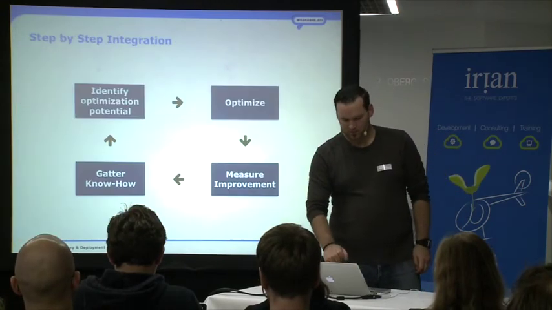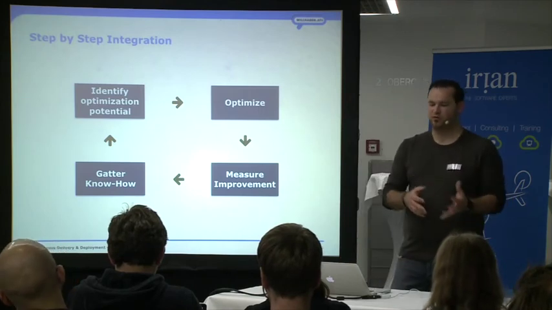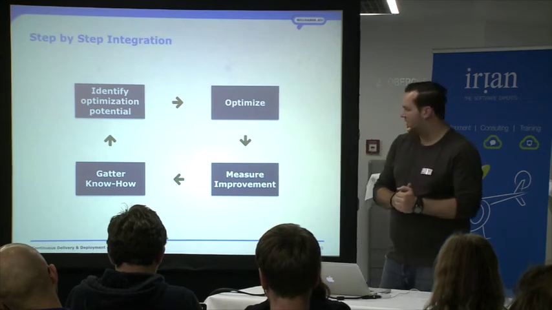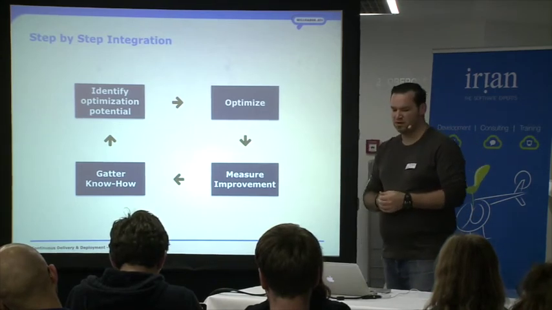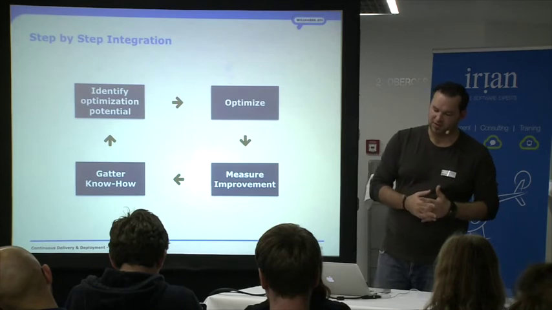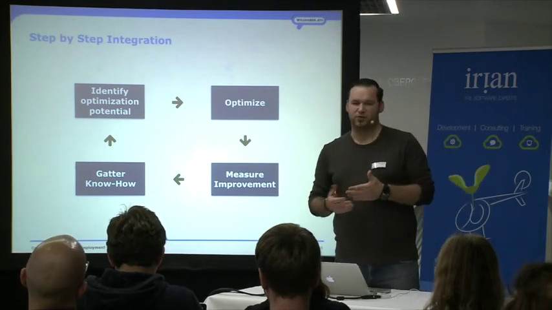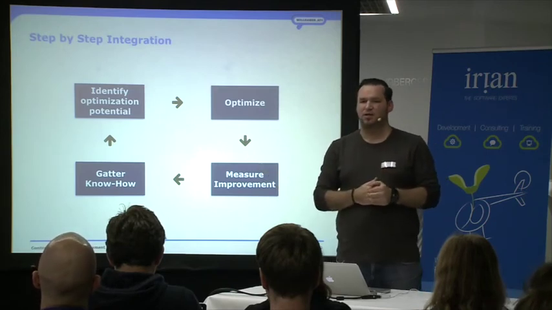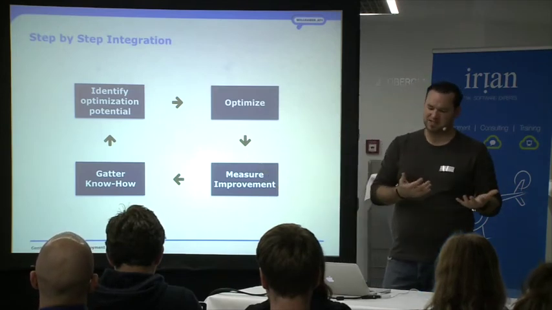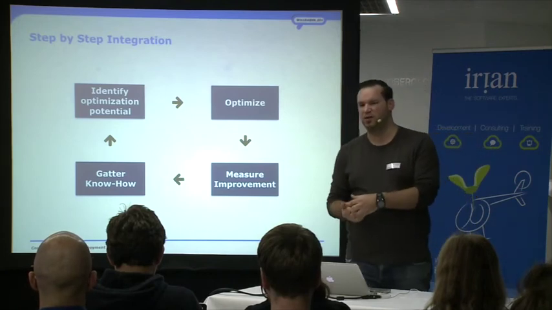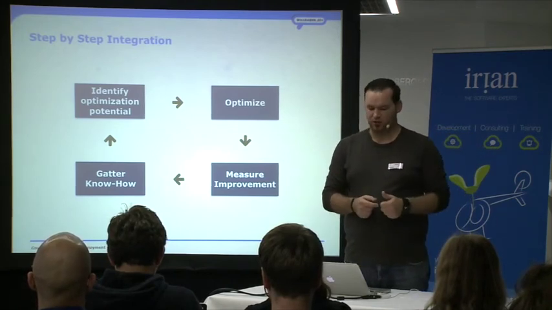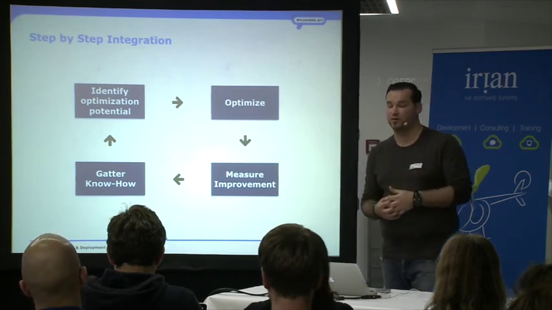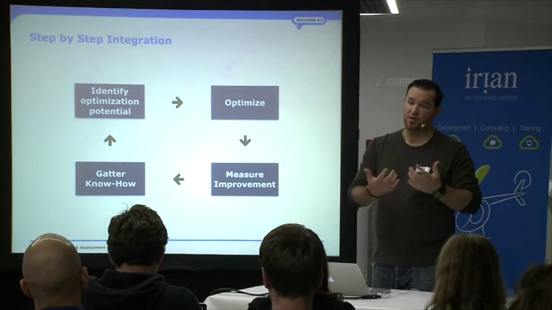So if you want to use continuous delivery or continuous deployment in your company and in your project, there is some kind of recipe for how you can do this. For example, in the first step, you should identify some optimization potential. So if you think about your deployment process, how you do it nowadays, just find something that you can somehow optimize. It could be done faster, it could be done simpler. So find some way to make it easier, to make the most out of it. Or you might find something that you can automate actually.